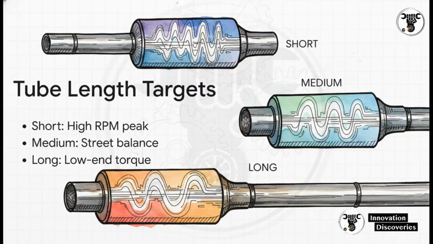You want that negative wave to arrive back at the engine exactly when the exhaust valve opens again to suck the next pulse out. Short tubes reflect that pulse really quickly, which perfectly times it for higher RPM race engines. Long tubes take a bit longer to reflect, meaning they're tuned to perfectly time the scavenging pulse for low-end torque. Changing just the diameter without adjusting your primary tube length will shift your power band entirely blindly. You absolutely must tune them together.